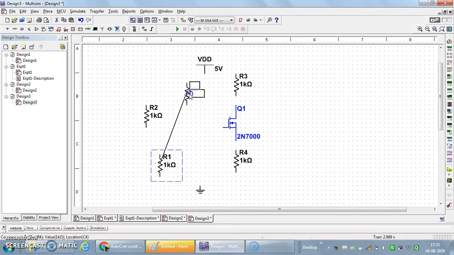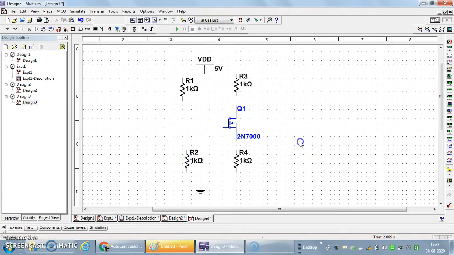This I will refer to as the R1 resistor, and this as R2. I will do the connections first and then I can change the values as per the design requirements. I will drag it to the upside because I need to connect 1 millimeter also in series so as to measure the value of drain current.